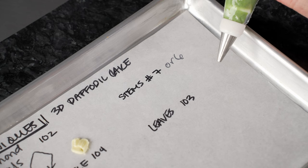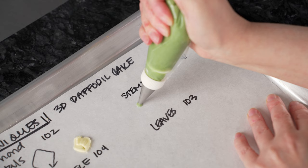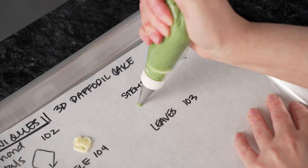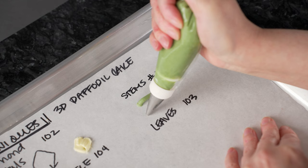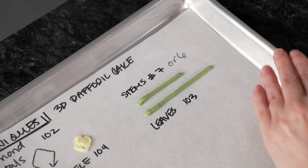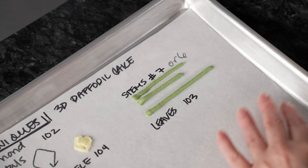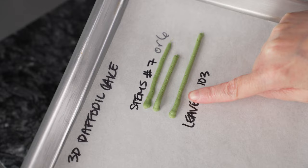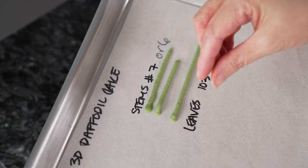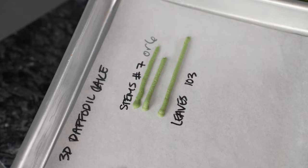Next, we're going to do stems. You can use a number six, number seven — basically any large opening round tip. We're doing lines on the side of our cake, so we can't do our normal drop-down style. We have to be right there against the surface — let the frosting connect and then pull away just a tiny bit, gently sliding and grazing just above the surface. That creates a nice smooth line rather than dragging along, which makes lines flatter, less clean, and a little wriggly. So try to hover just above the surface, barely grazing with the tip — that keeps the frosting flowing evenly without being too far away to connect.